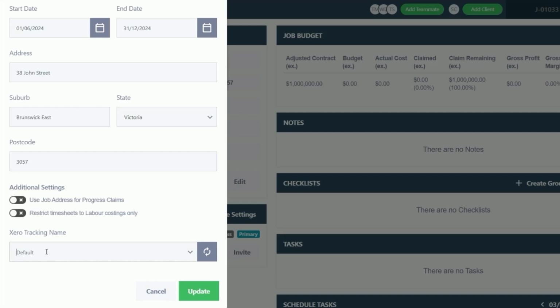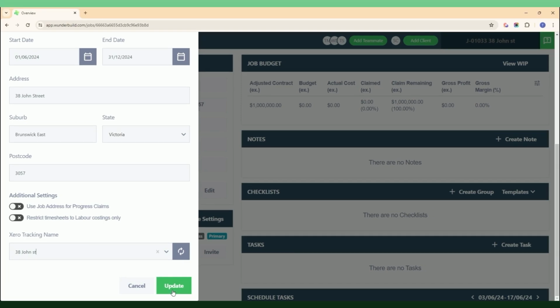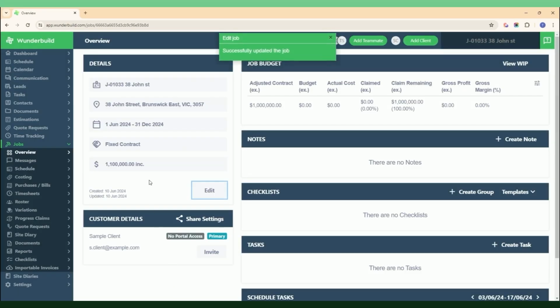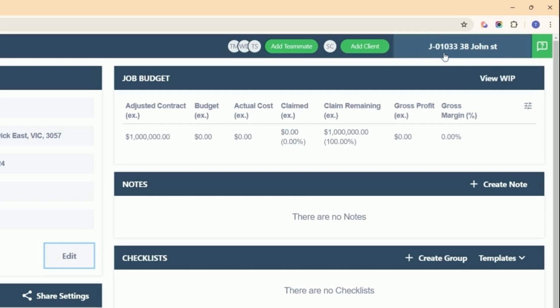And then I'll just paste that into here and it'll say create 38 John Street, and hit update. So then when I go within Xero, I should find that job name 38 John Street that's been assigned as a tracking category, and it will then know to communicate between Xero and Wunderbuild with that job name rather than the default job number.